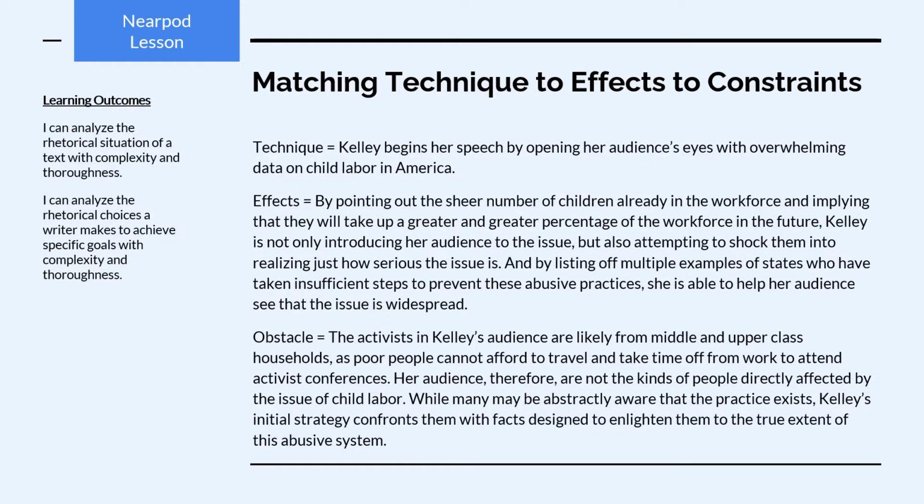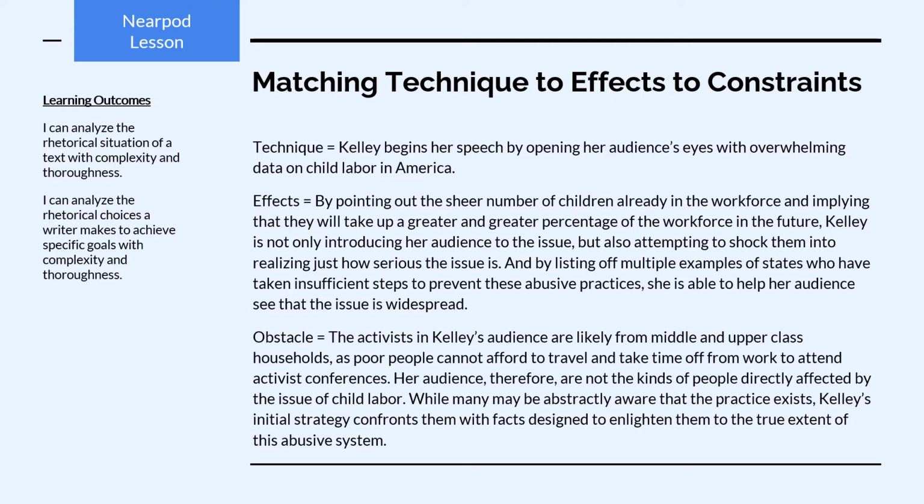Let's take a look at an example of what I'm talking about here, about making techniques match the effects, match the constraints. So here's a technique that I identified from Florence Kelly's speech. Kelly begins her speech by opening her audience's eyes with overwhelming data on child labor in America. When I talk about the effects, I say by pointing out the sheer number of children already in the workforce and implying that they will take up a greater and greater percentage of the workforce in the future, Kelly is not only introducing her audience to the idea, but also attempting to shock them into realizing just how serious the issues are. Notice my wording there.